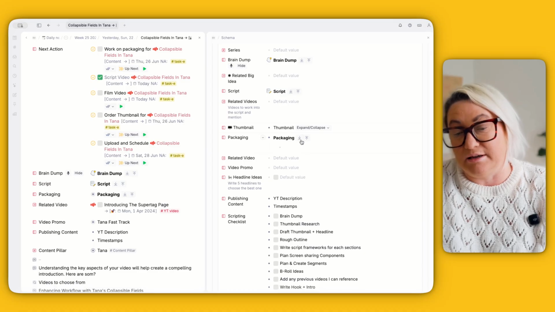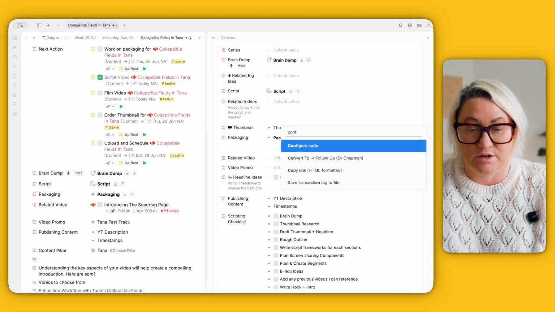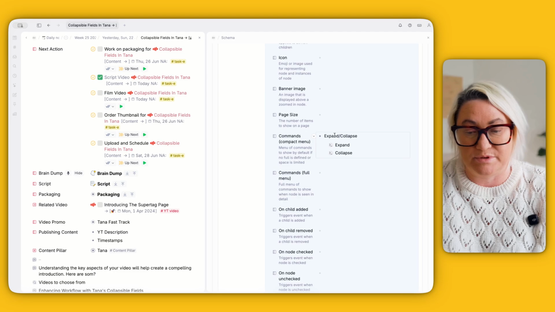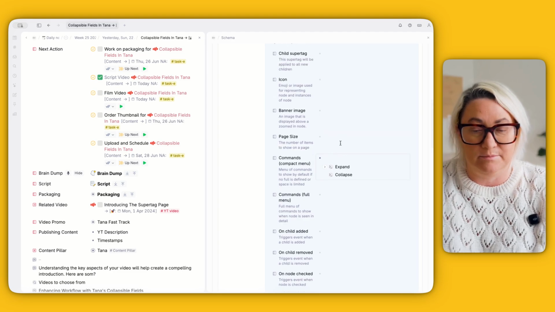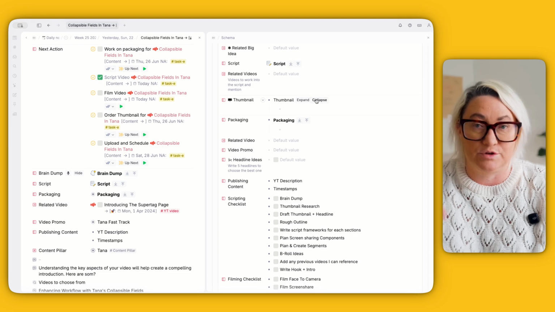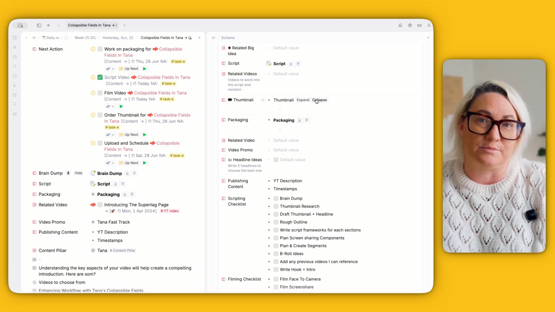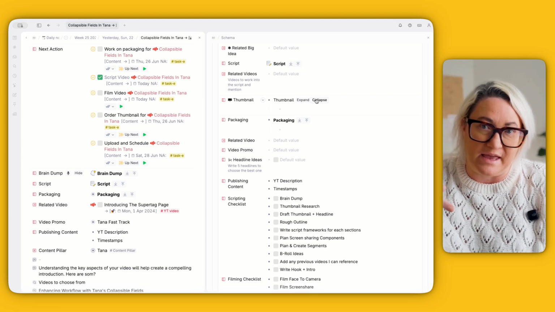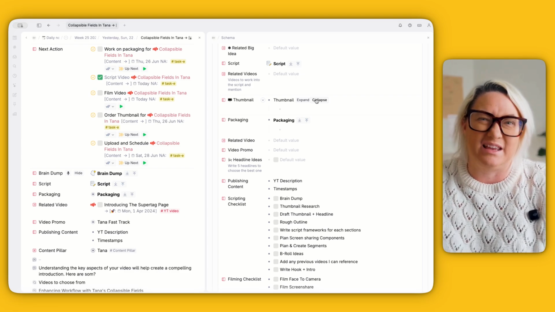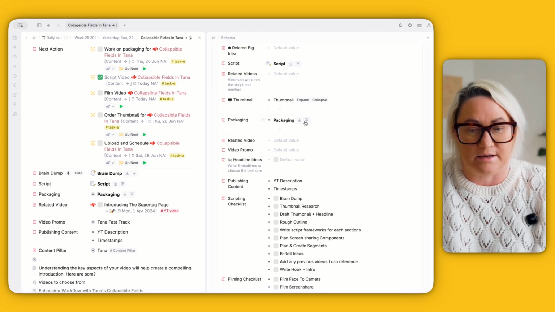Now, you can see on mine, I don't have a drop down, and that is because of this very cool way to set up your groups. If you just remove the name of the group and close this back up, you'll now see these two commands exposed, right? So there's no drop down. What I found is when I used a drop down, if I was trying to expand certain levels, it was annoying to have to click the drop down, click the expand. So I like it set up this way.